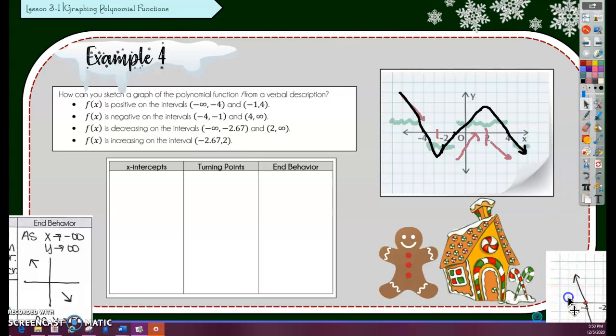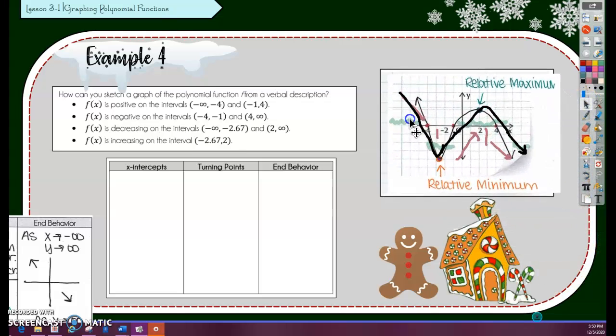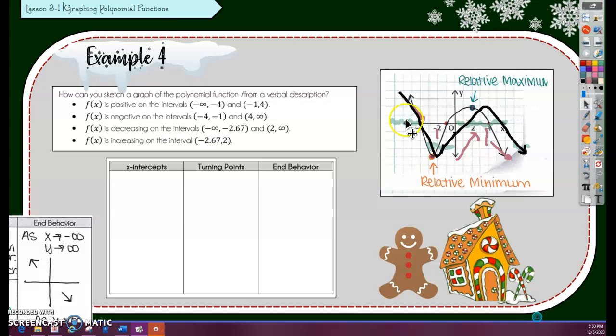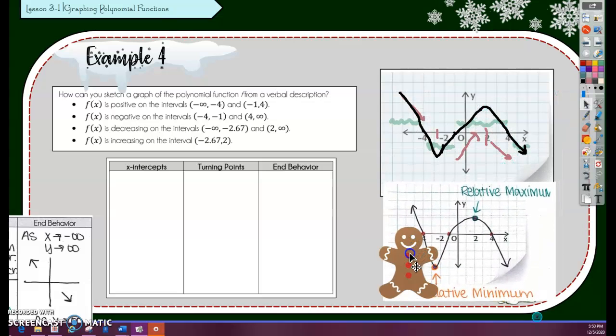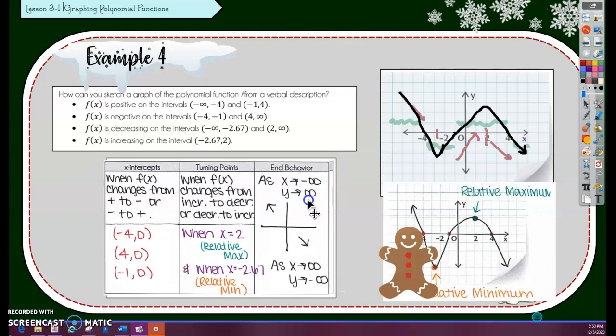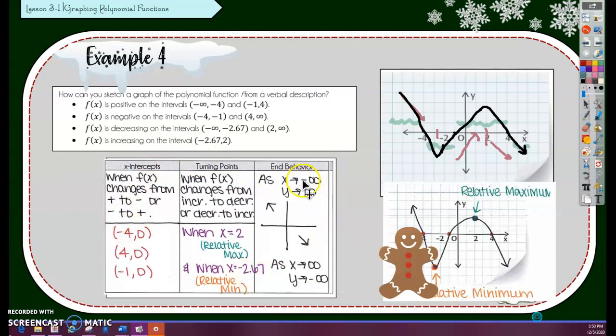If you look at your answer key, it kind of looks something like this, okay? My graph that I sketched isn't quite exactly like the one that this one has on the answer key, which I'll move right below, but it has those same features. So it's a good enough answer. It doesn't have to be exactly spot on, but we do know where our max is located at 2 and at negative 2.67 for x values. And we can see that it's decreasing, then increasing, then decreasing with our x-intercepts 4, negative 1, and negative 4. We can mention all those things here, and you may want to check your answer key to be able to note those key points as well.